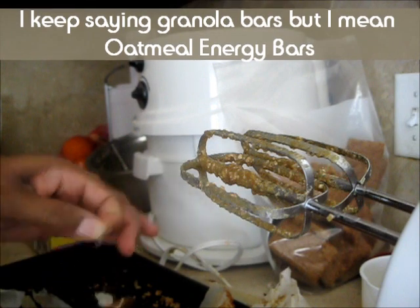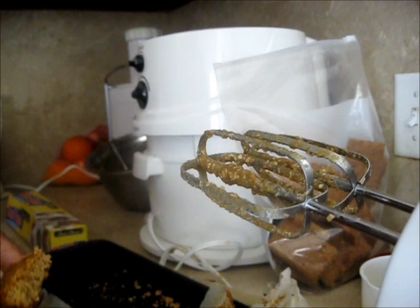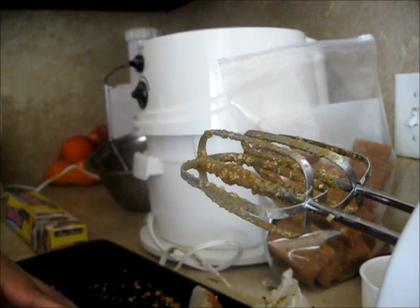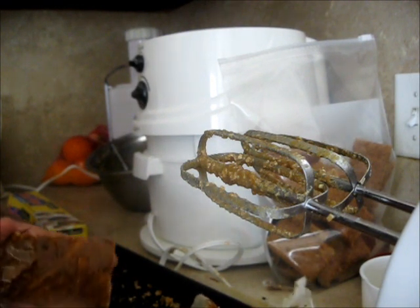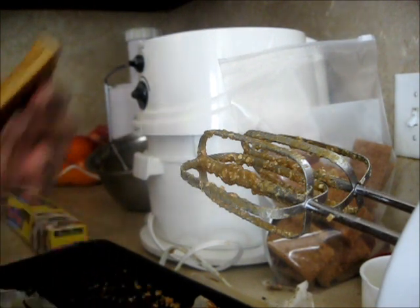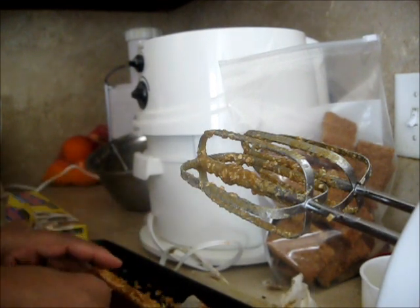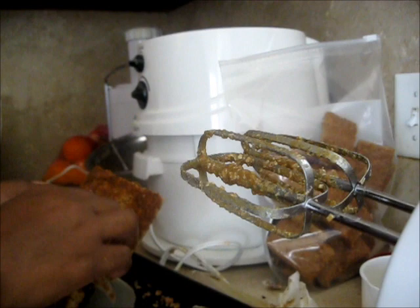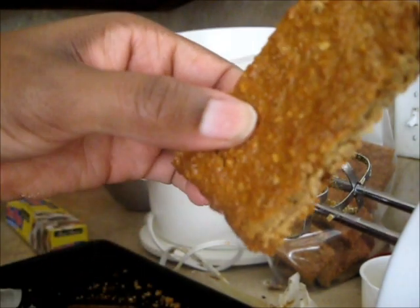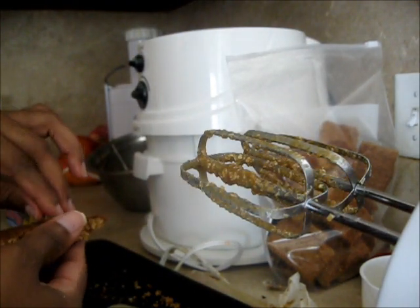Now the first batch I had tried earlier, I used flour in it. I didn't really like it that much. I thought just oats is okay. My kids liked it, so I have some for them. But of course, I didn't put that on wax paper, so it's stuck on the pan, and I don't want it to be difficult because then it breaks up the whole granola bar. You want to be able to hold it and eat it, like this. So I'm going to label it and put it up because the kids will try to eat my snacks up.